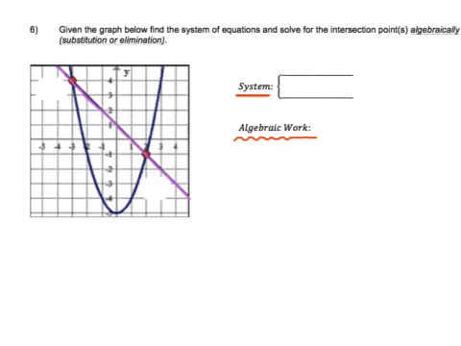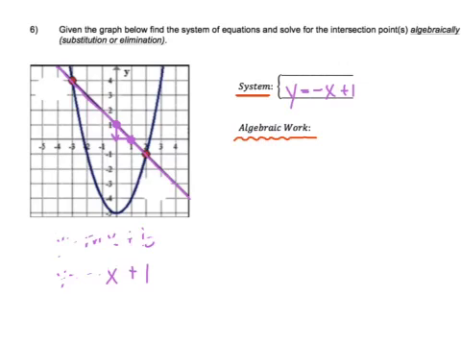We know a line is y equals mx plus b. B is our y-intercept. In this case, it's +1. And m is our slope. So from this point to here, how did I move? Up or down? I went down 1, right 1. So I went actually negative slope. So one of my equations is y equals the opposite of x plus 1.